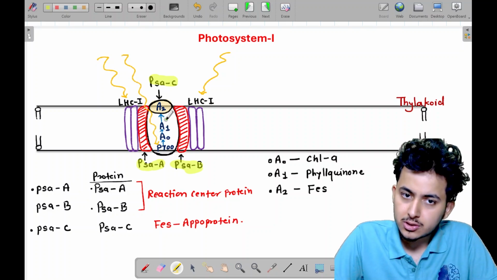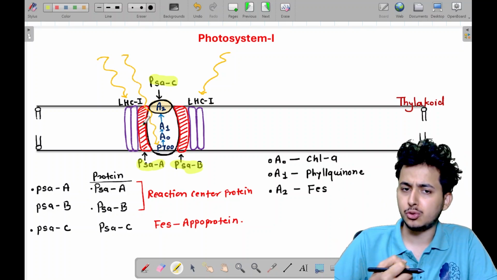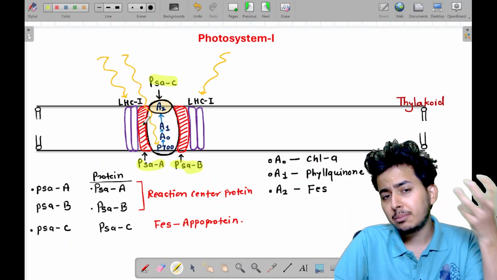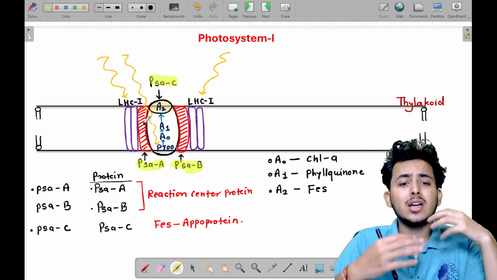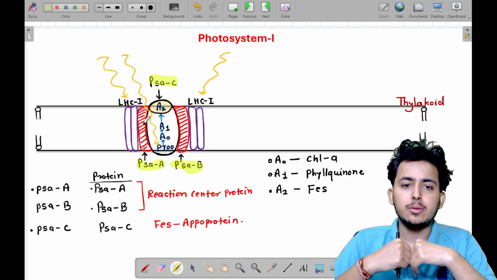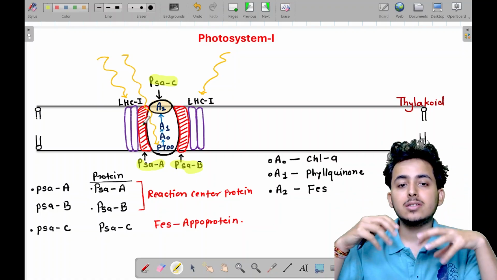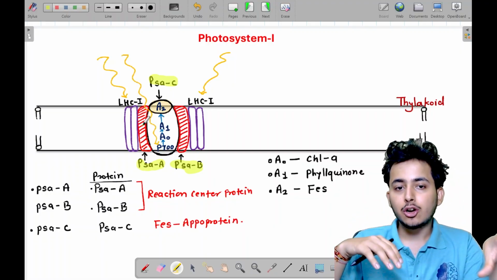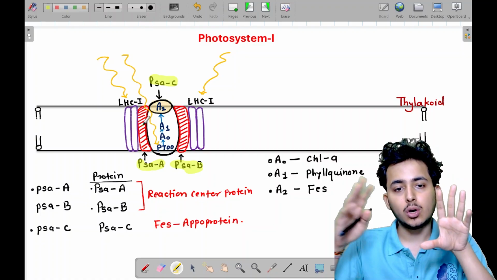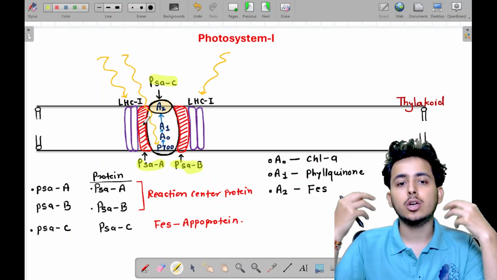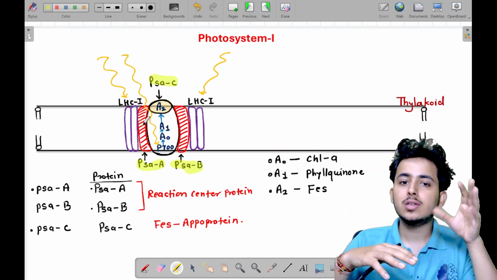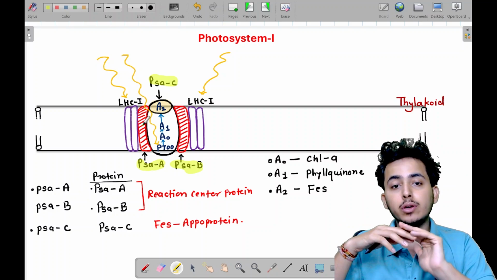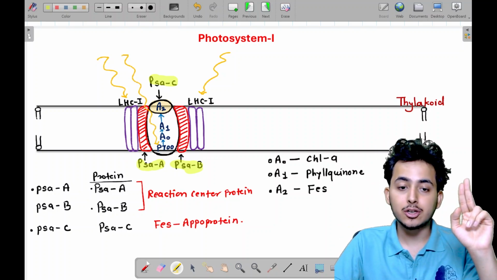So basically in this photosystem 1 you have a variety of carrier molecules. What are carrier molecules? Carrier molecules are those molecules which can accept electrons and can also transmit the electrons. That means they can act as a channel for the transport of electrons. And as these electrons flow from one protein complex to another, there is always a downhill movement happening. Downhill movement means it is moving from higher reduction potential.